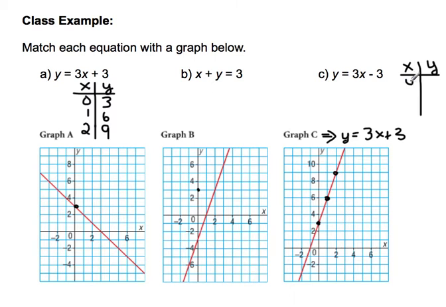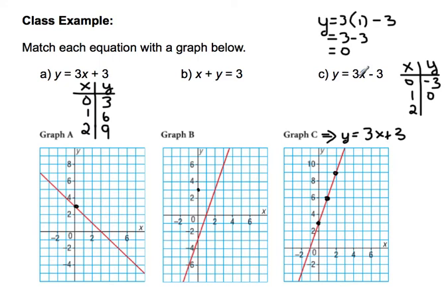So I have 0, 1, and 2. So 3 times 0 is 0, minus 3 is negative 3. 3 times 1 is 3, minus 3 is 0. And again, I'm doing this a lot in my head. If you need to, it's okay to show all of your work. So you get 3 minus 3, and that's where I got the 0 from.